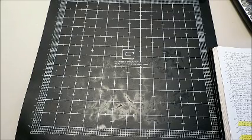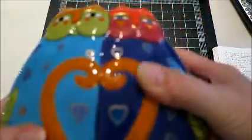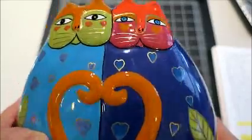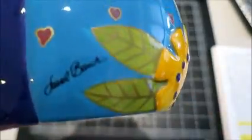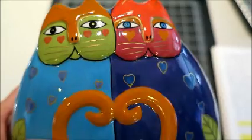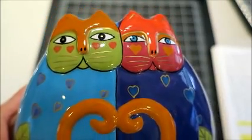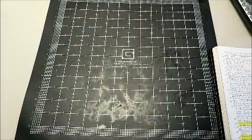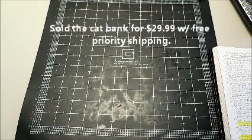Then hit another sale right in the middle of town and found this. This is a Laurel Birch bank, signed on the back. And the good thing about this is I do have Laurel Birch mugs in my Auctiva. So I can just go to the save listing for that, change mug to bank, and we're in business. And this will be up on eBay in no time. That was $1, if I didn't say.